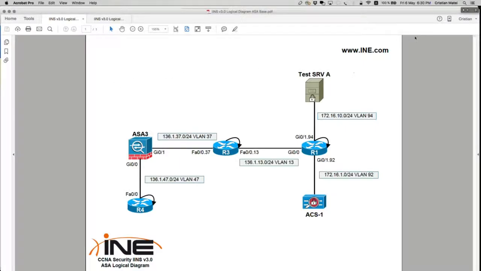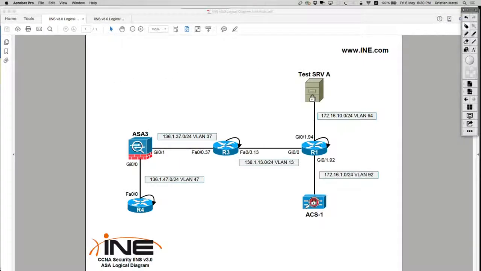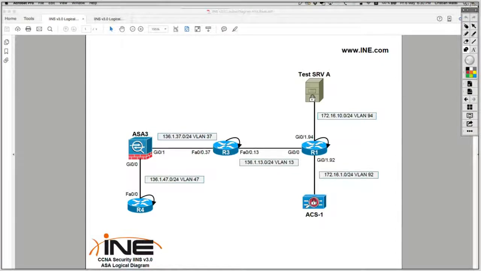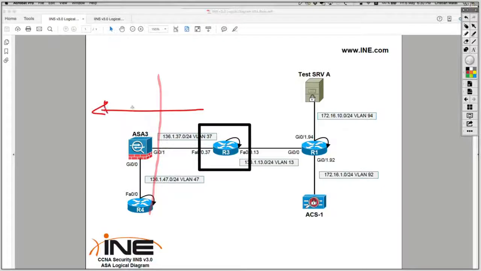Now, configuration-wise, we're going to make router three. We're going to implement zone-based policy firewall on router three, which means we have two interfaces. We're going to define two zones. And in this use case, we're going to consider that traffic routed, not this, but this one, is going to be the border of my network, which means traffic routed in that direction faces the internet.